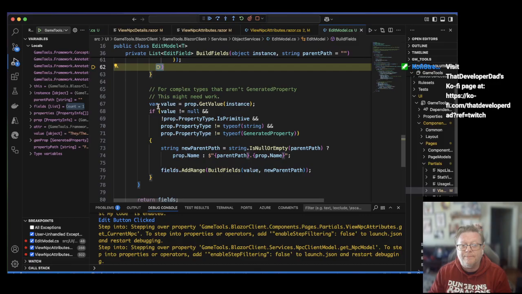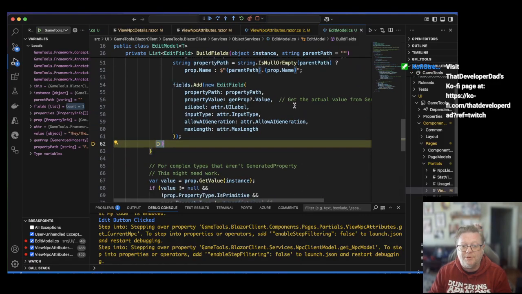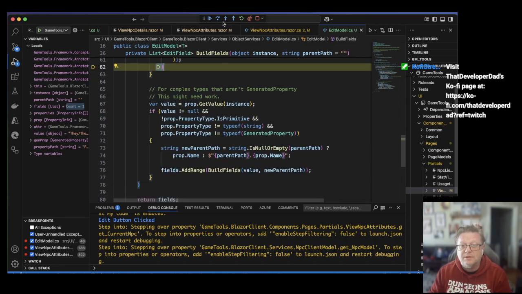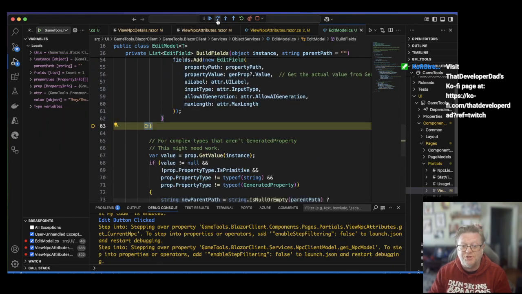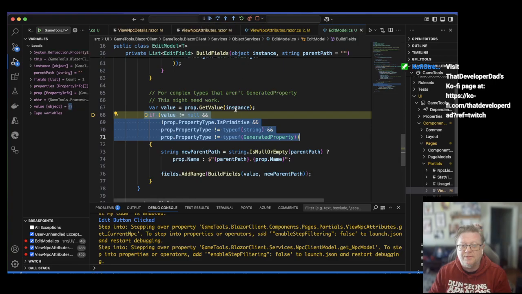Now, complex types that aren't generated properties. This might need work for sure. Instance is not null here.